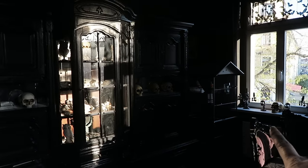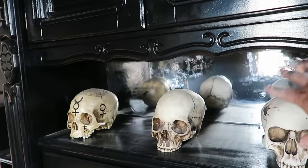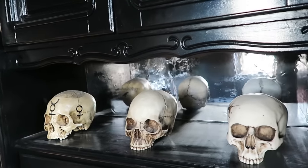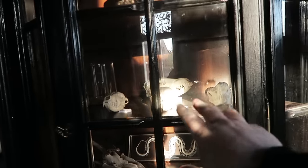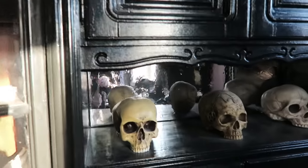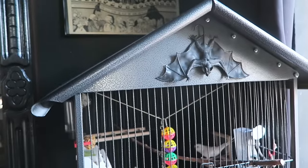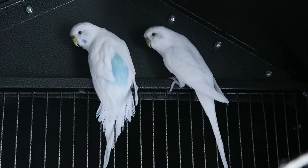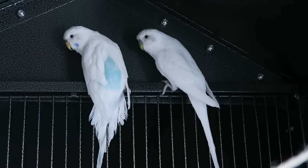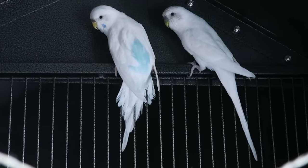Over here in this enormous house-like cage are my budgies - they interrupt the room by having some color. These are Jupiter and Juno; they're the ones you hear chirping in the background of the videos a lot. They're not looking their best at the moment, especially Jupiter, because they've been molting since it's a new season and they're regrowing feathers.